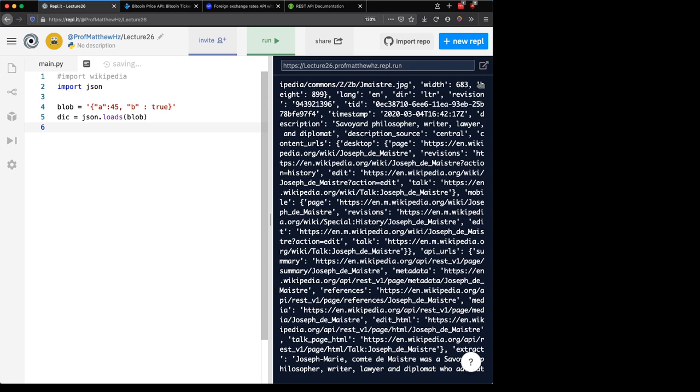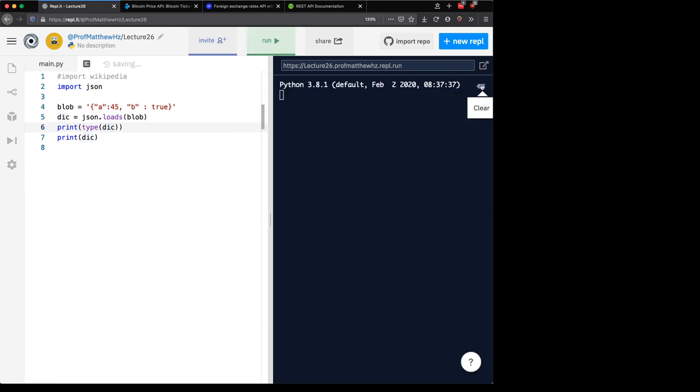If I do that and let it run, you can see that it's going to convert this from the JSON blob, from this string, into actual Python data, just the same way that it did everything over the web.